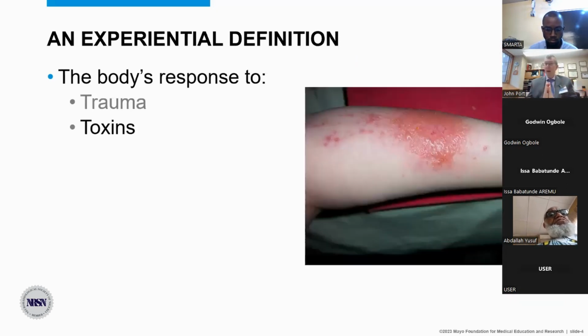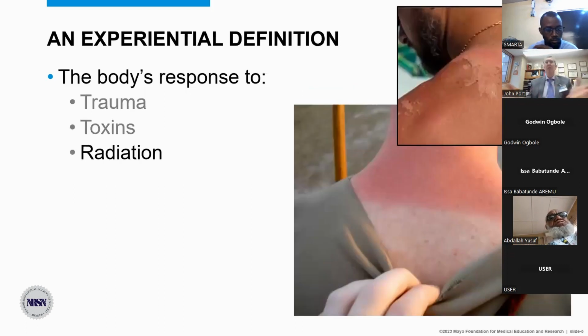Another thing that I hope you haven't experienced, but in the States here, we have a plant called poison ivy that has a toxin, urushiol, and that generates a skin inflammation as a response to touching this plant. Sun radiation, right? The UV, the ultraviolet rays, can cause sunburn on any different skin type. It doesn't matter. Not surprisingly, X-ray radiation, like we use to treat cancer, generates the exact same response from the skin.